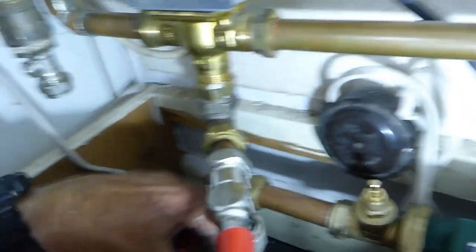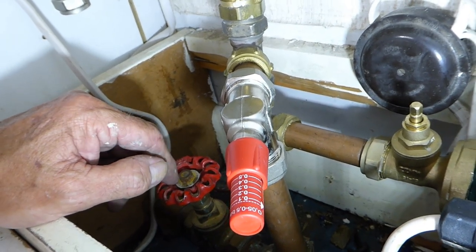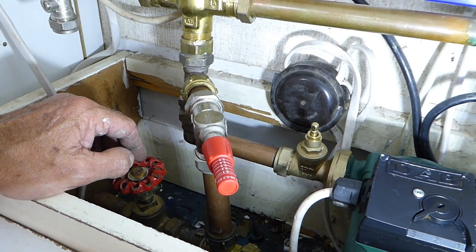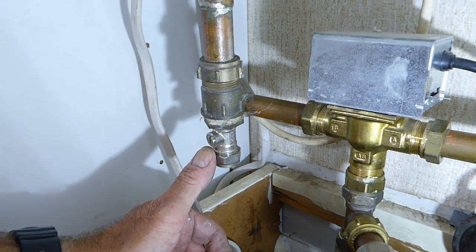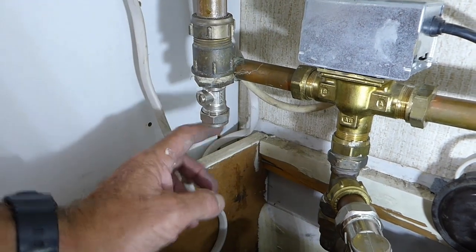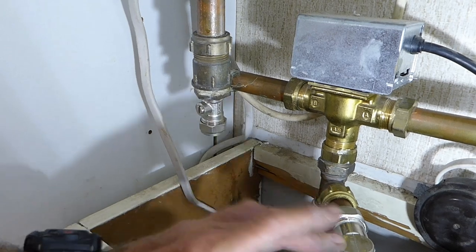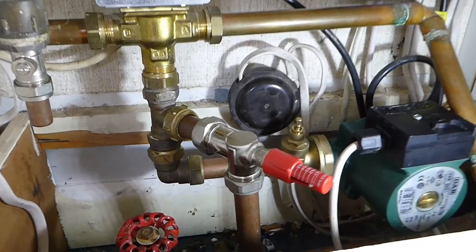She's gone in — now all I've got to do is tighten up there and down at the tee at the bottom, and our valve will be in. Once I've tightened these up, we'll be ready to turn all our radiator air cocks off, close the drain valve outside, add inhibitor to our roof tank, and refill it. This little cock here is because you always get air in this section, so I stick a bit of tube in and blast the air out. It's also good for just draining this little section without draining all the radiators.